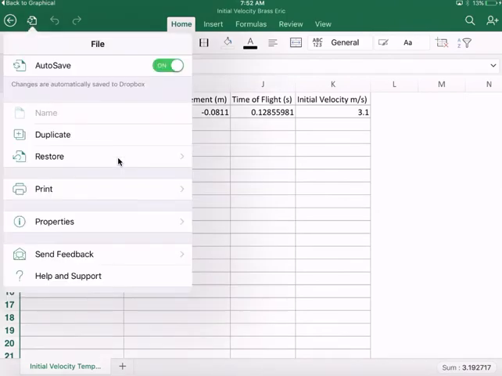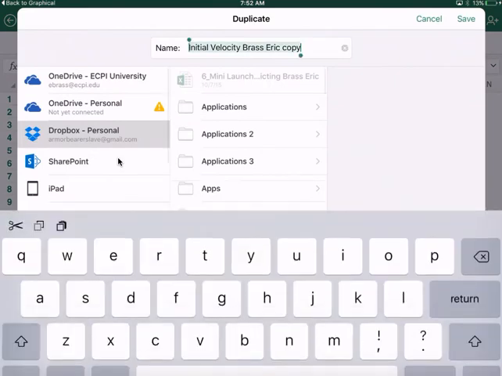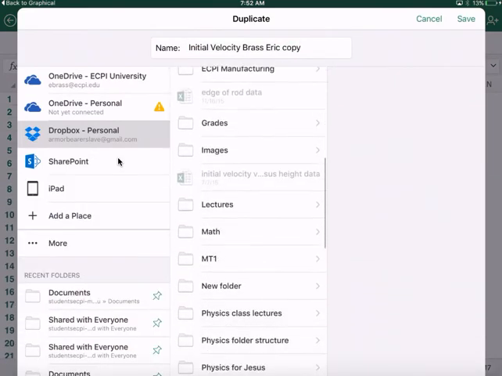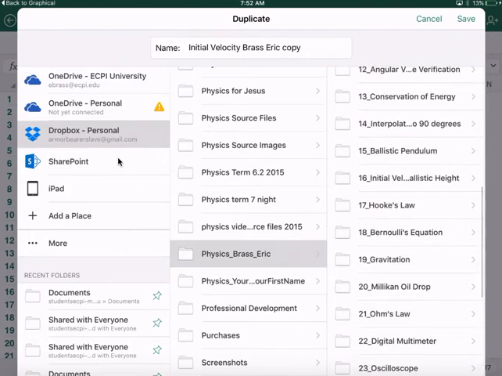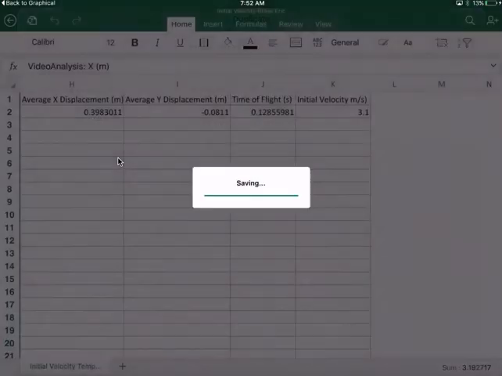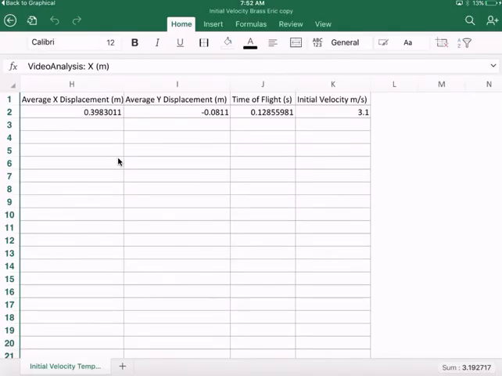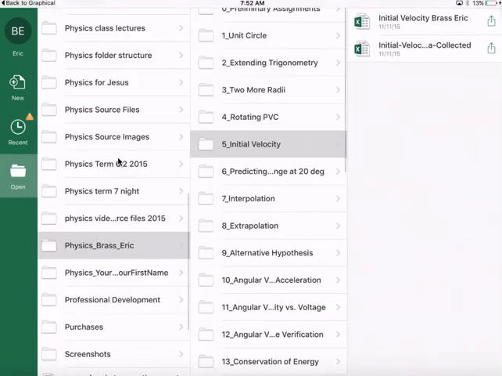I'm going to duplicate this and move the duplicate to this particular folder that we're working in, which is Brass Eric and Ballistic Pendulum. So I'm just going to save that there. I know that it's 3.1. Now I can go back to our folder, and it should pop up here.